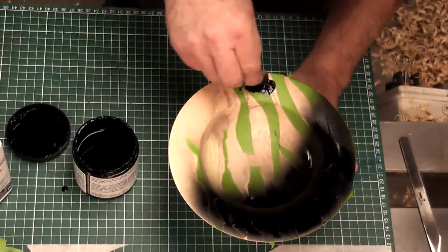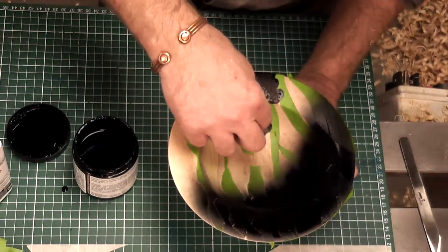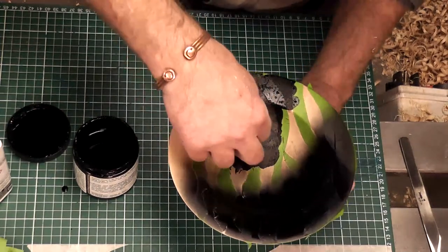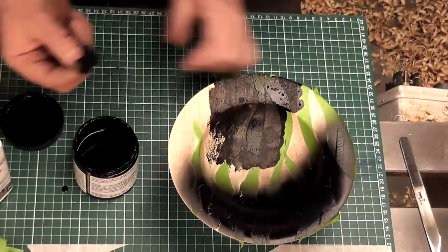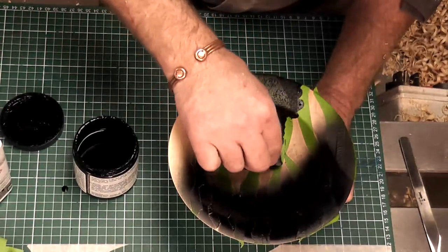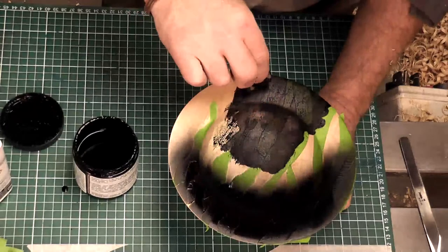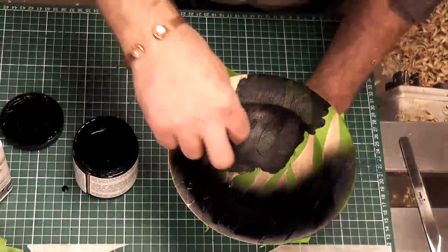All I'm going to do, dab it on. Now, the sponge will also create an effect. That makes sense. You won't get a solid, you get a texture. So let's try coming over the other bits, coming around a bit. We can go back in. I think there's enough probably in the lid. I can build up a couple of coats of this. Or just keep dabbing. Now, you've got to make sure, obviously, when you put your mask and tape on, that you are pushing it down nicely, nice and firm.